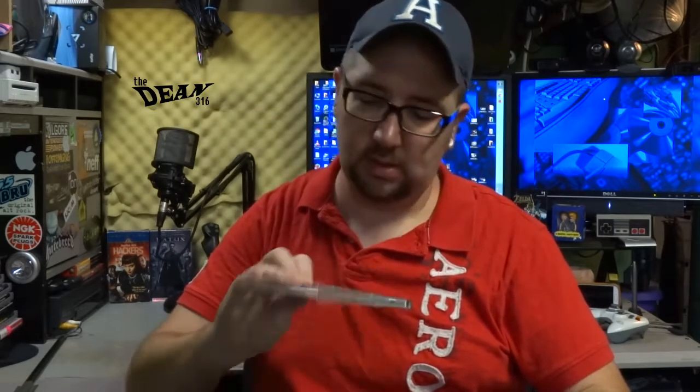We have a small stack of PC games. We have TV Tycoon, Maximum Pool. Oh, this is a Wii game. This is Wii Sports Resort. This originally came with a Wiimote, so a lot of people bought this game for the fact that you had an extra Wiimote and a game to go with it, but most people, as far as I knew, didn't really even play that game. They just were buying it for the fact that it had a extra controller.